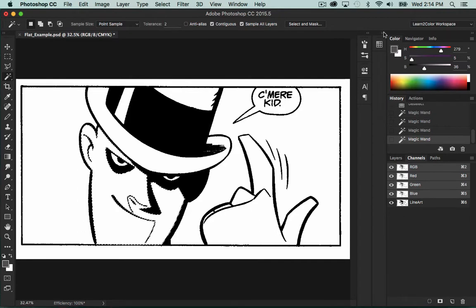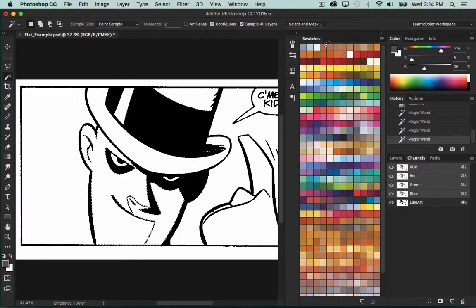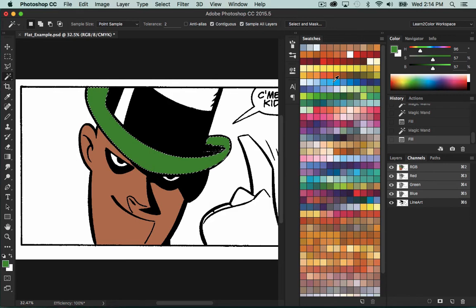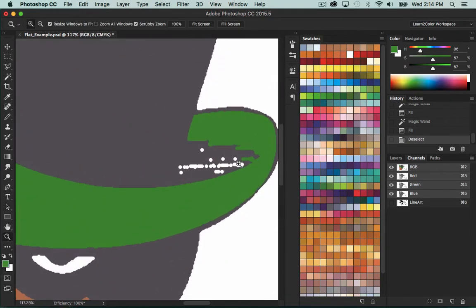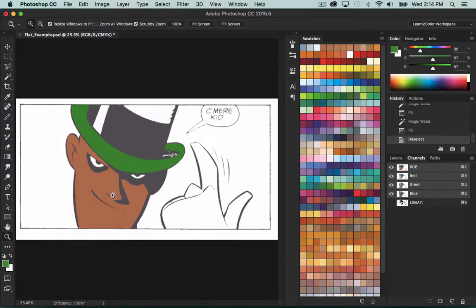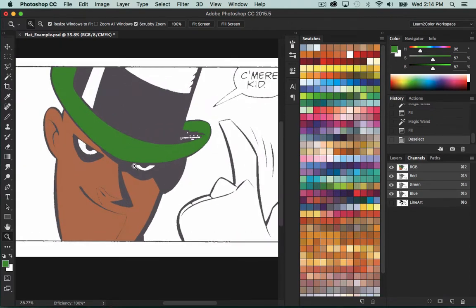Now, of course, I could go through and just by selecting shapes, fill in these shapes really fast with a color. However, I don't recommend doing it directly this way, because if I turn off the line art channel again, you'll notice there's still the gray lines within the face. Also, over here, because there's hatching, we missed some areas with white. We really don't want to leave the gray underneath, because most colorists wouldn't like getting flats like this.